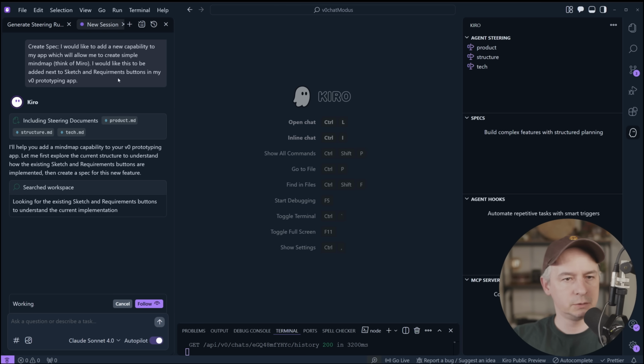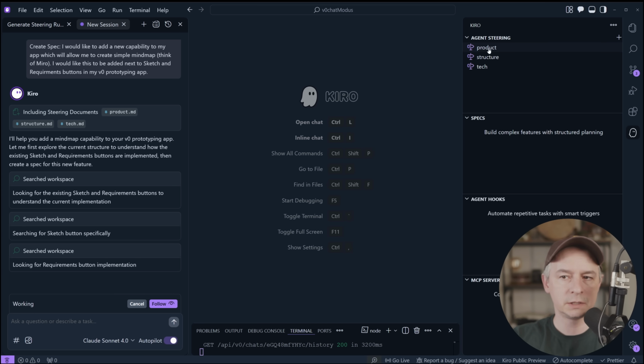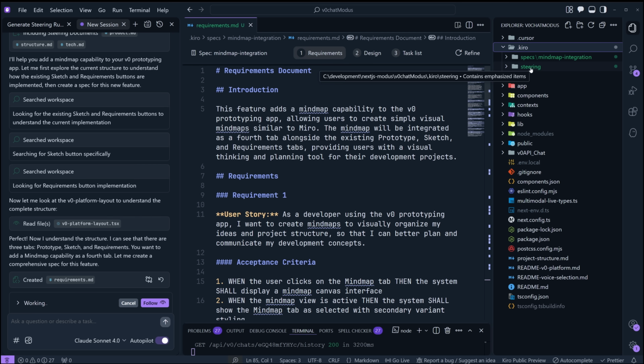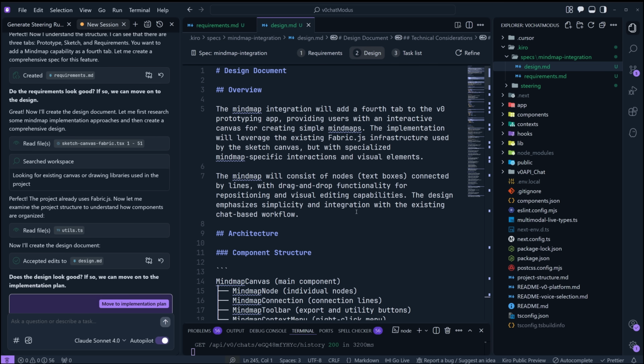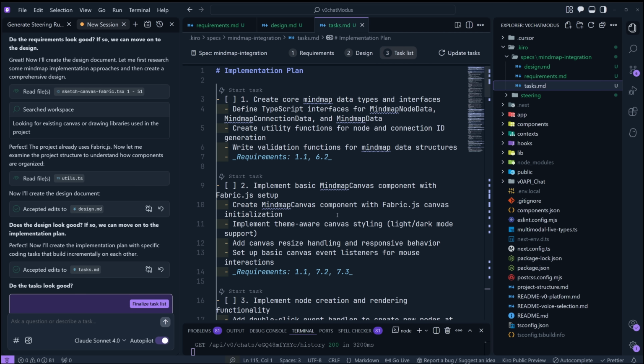It went into the chat interface here, as you can see. So it has included the steering agent documentation, which is the project documentation. If you look at the folder structure, Kiro now has steering documentation and then the spec section as well. It writes user stories, pretty awesome. It has finished creating the design document. Let's have a look at it. So there's an overview of the purpose of it. This is the connection between the different nodes. It finished creating the tasks list. Let's have a look at it.